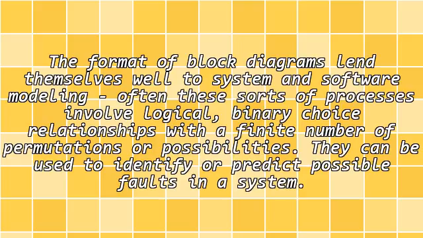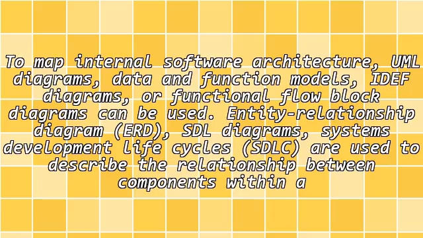Engineering. The format of block diagrams lends itself well to system and software modeling. Often these sorts of processes involve logical binary choice relationships with a finite number of permutations or possibilities. They can be used to identify or predict possible faults in a system. To map internal software architecture, UML diagrams, data and function models, IDEF diagrams, or functional flow block diagrams can be used.